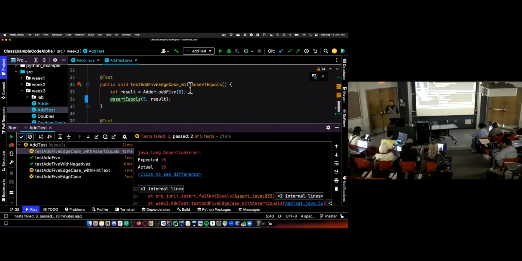And assert equals is kind of like assert true in that if the test case is defining a test case, and if that test case fails, then it's going to fail the test. But instead of asserting if a Boolean expression resolves to true, it's going to take 2 arguments and assert that they're equal. You could probably have guessed that. It's going to take 2 arguments. Here, 5 in result. I'm expecting this value to be 5, and then give it what I actually got, and it's going to check if those 2 values are equal.